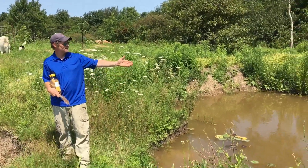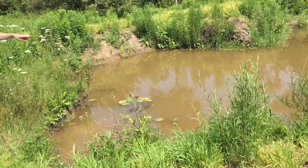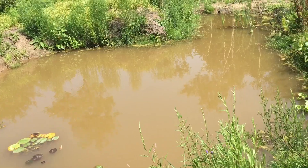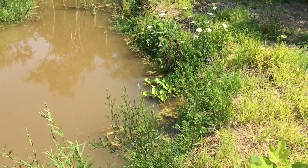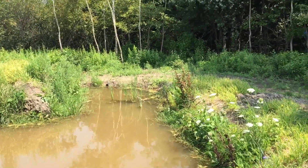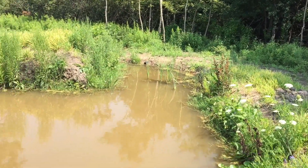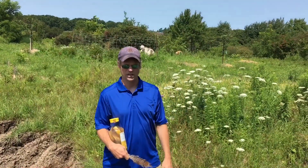I'm getting plenty of lilies and water hyacinth. I started off with six hyacinths and now I have about 16. And then in front of that, iris and bulrushes are taking off nicely. The rest of it is just growing the way it wants to grow until I can get in here to manage some of these weeds.